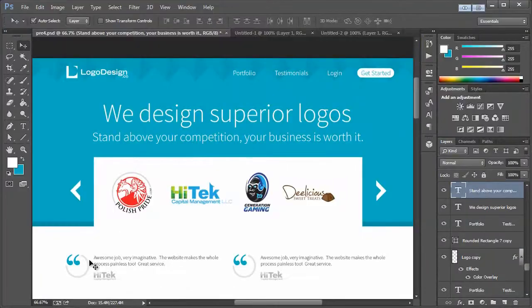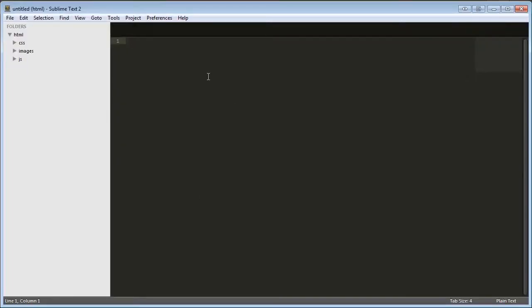Okay, so now that you've downloaded it and you've extracted those files, now we're going to open up our code editor. Now I'm using what's called Sublime Text 2. You can just Google it, and if you're interested, you can buy it. Otherwise, if you have no money, you can use Notepad just for writing out the code. But this formats the code pretty nicely, and it's pretty popular.